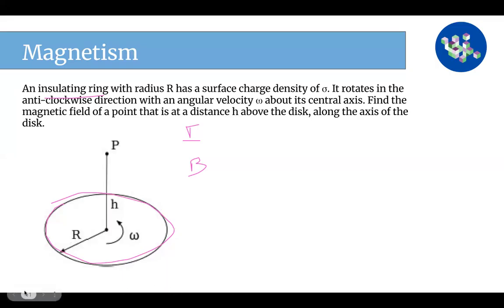By the way, it does say surface charge density, but think of it more as a linear charge density. Basically, per length of the wire, how many charges are there? It will help you a bit. Otherwise, you have to take into account things like cross-sectional area. So let's just think of it as the linear charge density of sigma for now. I'll give you a bit more time, and this will probably be our last problem of today. Maybe a minute or two.